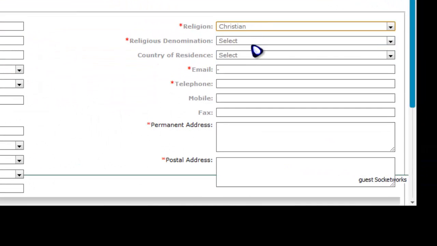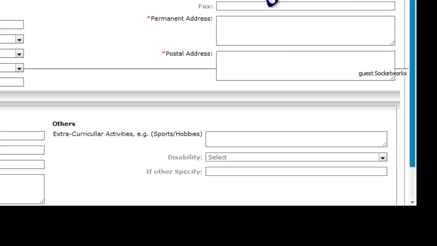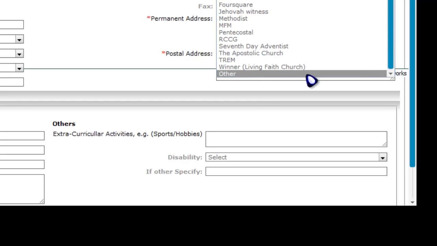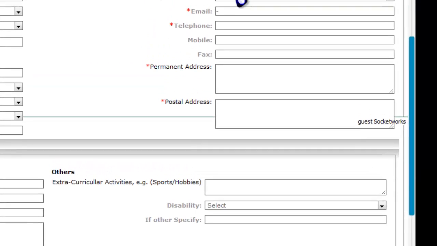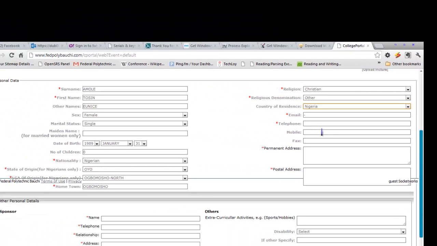Now then you move to this side, religion. Here is religious denomination. Now the religious denomination is actually compulsory, but let me select others since the applicant didn't specify. Country of residence, Nigeria. She doesn't have an email. Phone number, she has.